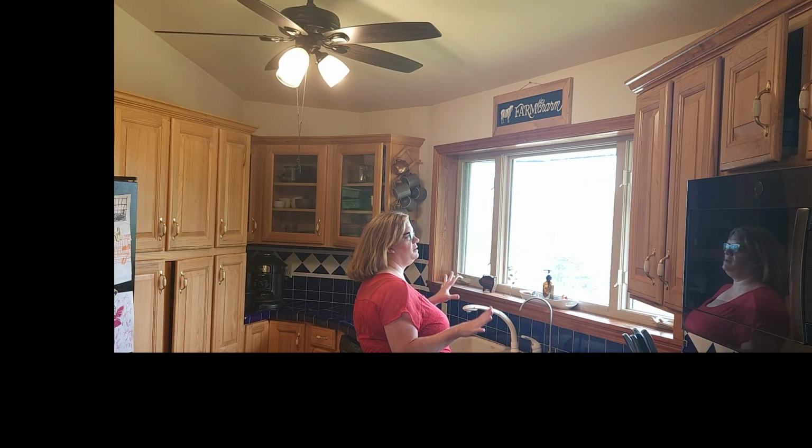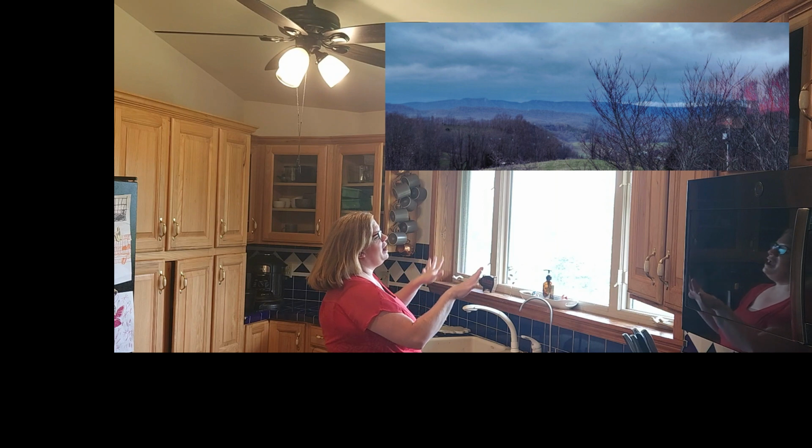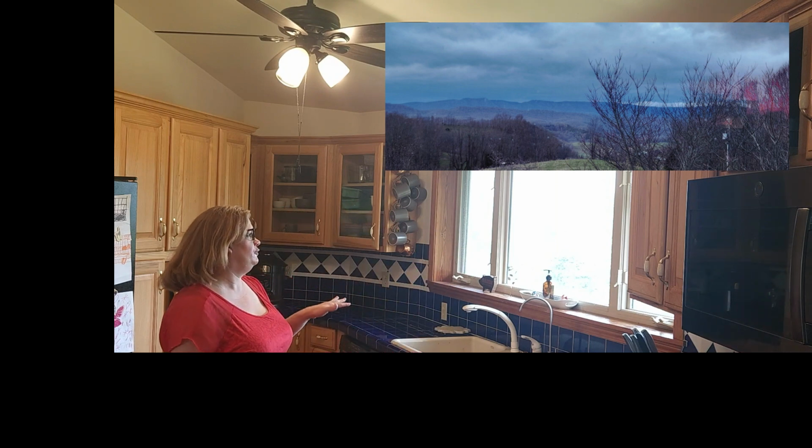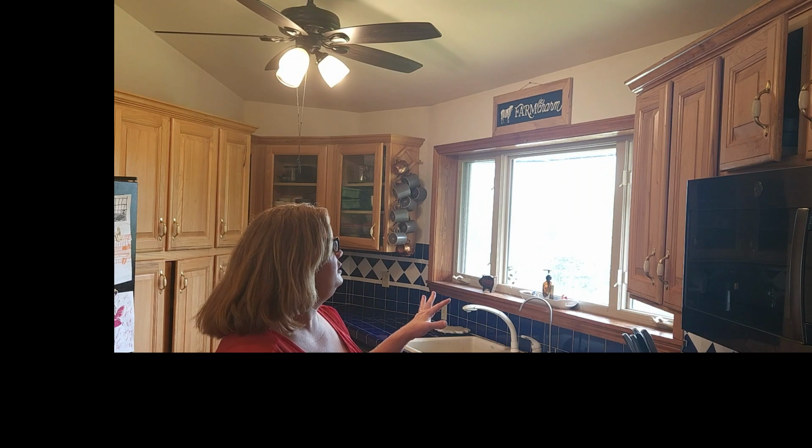I'd really like to add something else to this window, just to fancy up the trim. Is that a term, fancy up? I don't know. I would like to add something to this window because I find it to be so beautiful. You guys really can't see because it's very foggy out, but there is a gorgeous mountain view through this window. So I feel like this window needs a moment, a little something extra to highlight the beauty that's outside of the window. These are just dreams of how I want my kitchen to look. Very big, I guess. I really like this kitchen though. There's so much I like about it.